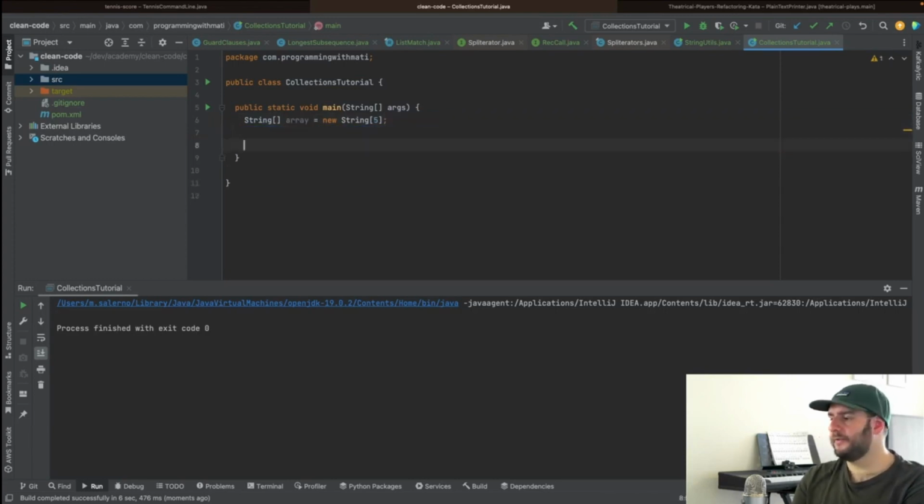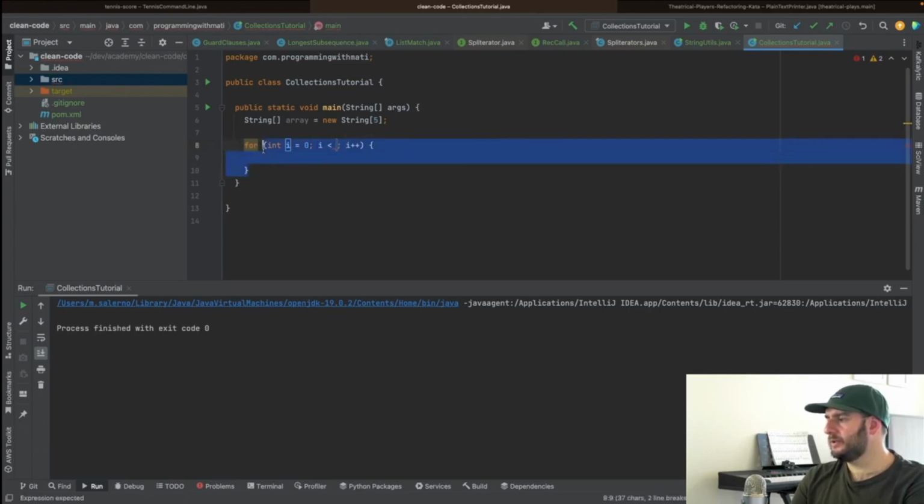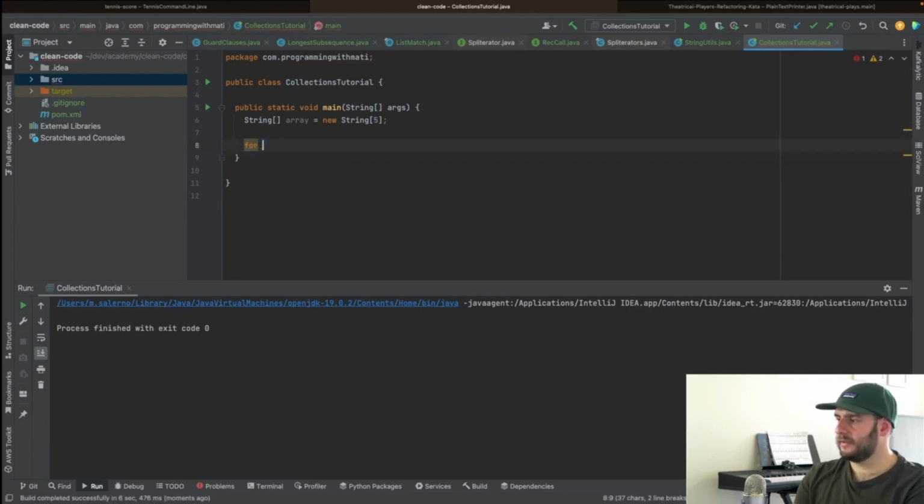Okay, as I showed you before, you can traverse arrays using this syntax similar to what we have in C, C++, and many other languages. Or we could use the for each syntax, which in Java looks something like this. It would be string. This is just a random name.